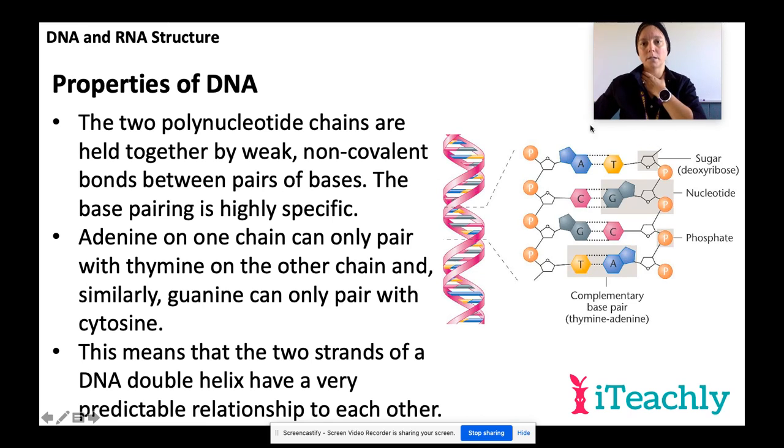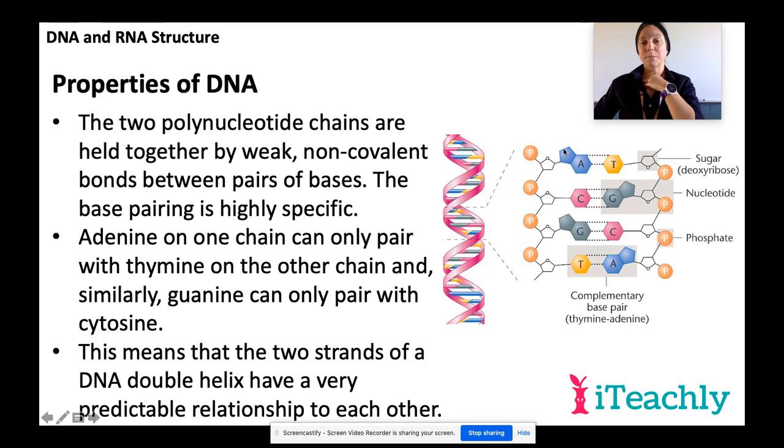Notice the number of bonds. Notice adenine and thymine are bonded by 2 hydrogen bonds, where our guanine and cytosine are actually going to be bonded with 3 hydrogen bonds. And that's important in the molecular structure. Adenine and thymine can't bond with 3. It will only bond with 2, where cytosine and guanine need to have 3 bonds. And that makes it a very secure and tight structure. It makes it very stable, even though hydrogen bonds are a weak bond.